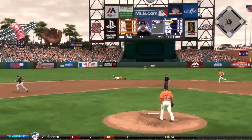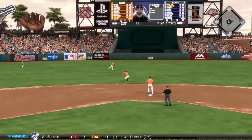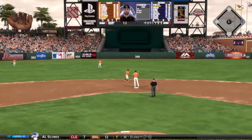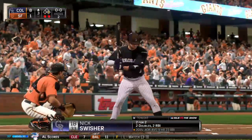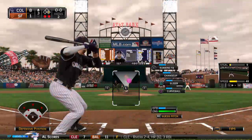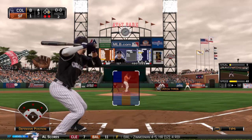Now a hard hit ball back up the middle. A dive, but he can't knock it down. It's through for a base hit. And he will score as well. And they're really putting some distance between them now as that lead gets even bigger. And this could wind up being a bullpen kind of game as we've got action down there right now when we're only in the third inning.